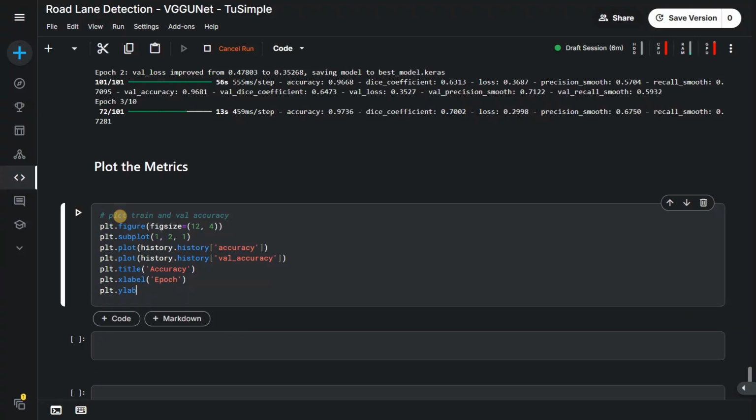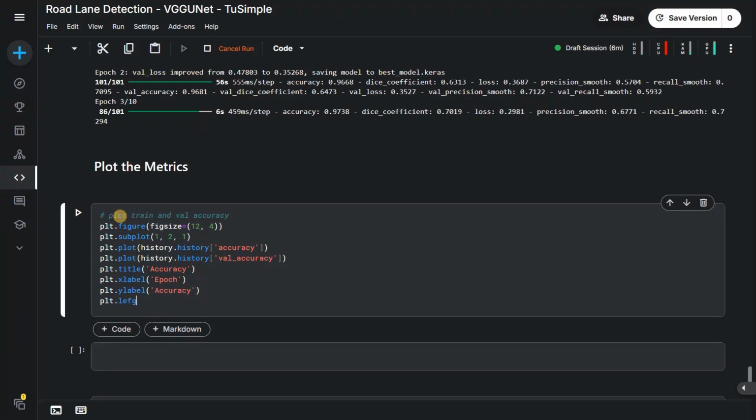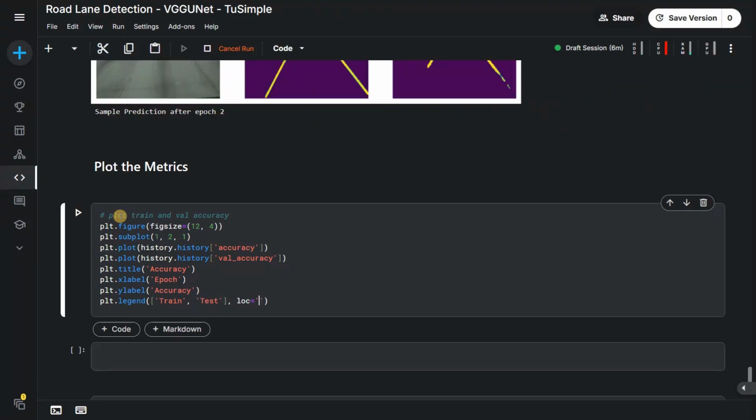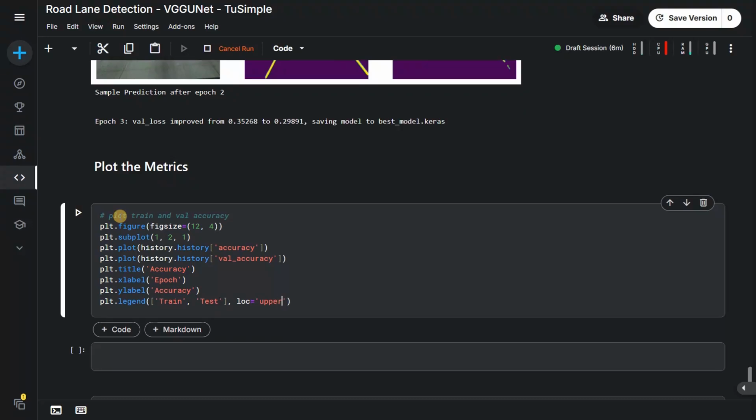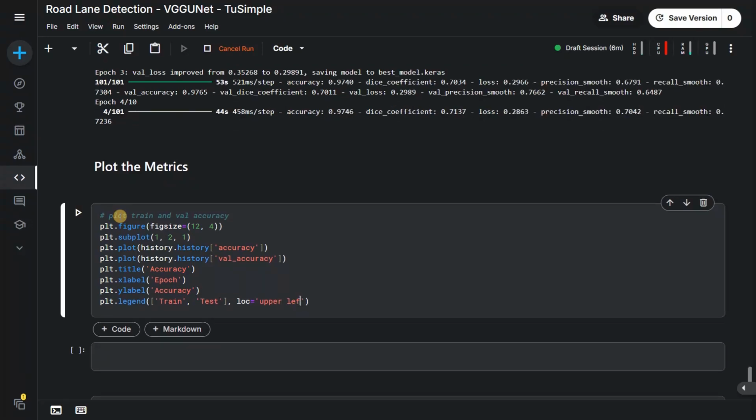Then plt.ylabel accuracy. Then plt.legend, train test, location upper left. I think it is not needed. Otherwise it will show it on the right, I guess.